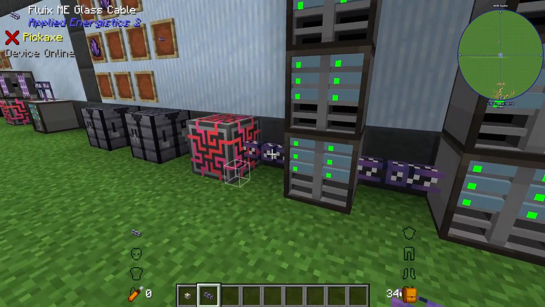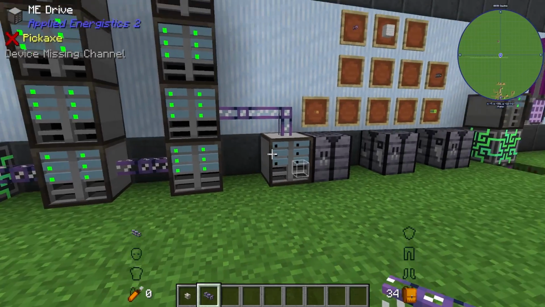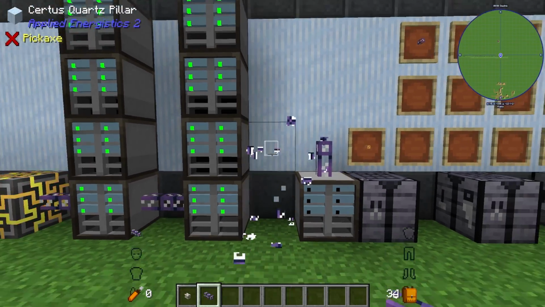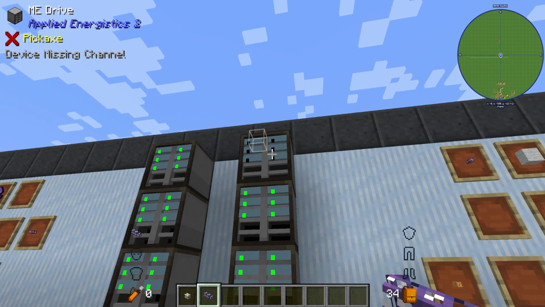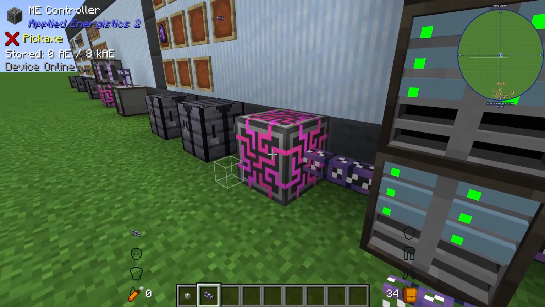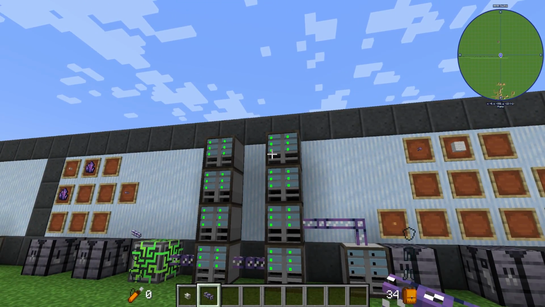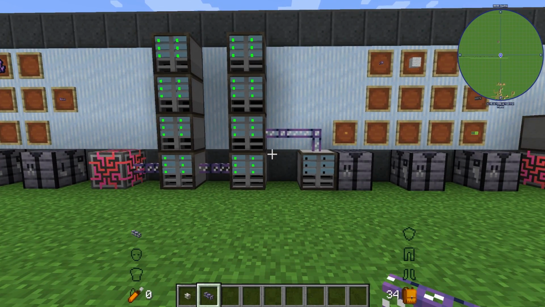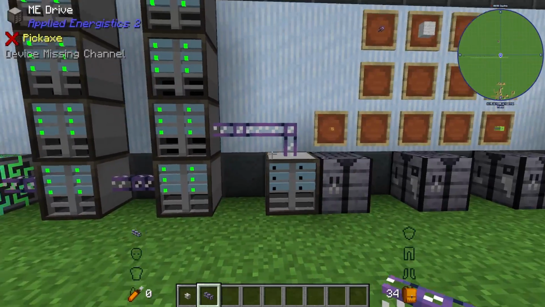Now, the weird thing about this glass cable there, it takes those 8 channels by whatever is closest. So if I actually disconnected this cable here and placed it down here, this drive now engages and this top one is disconnected. That's because this drive down here is actually technically closer to the controller than the one up top. So pay that attention in mind if some things are turning on and some things are turning off when you are adding or removing implements from your ME system.